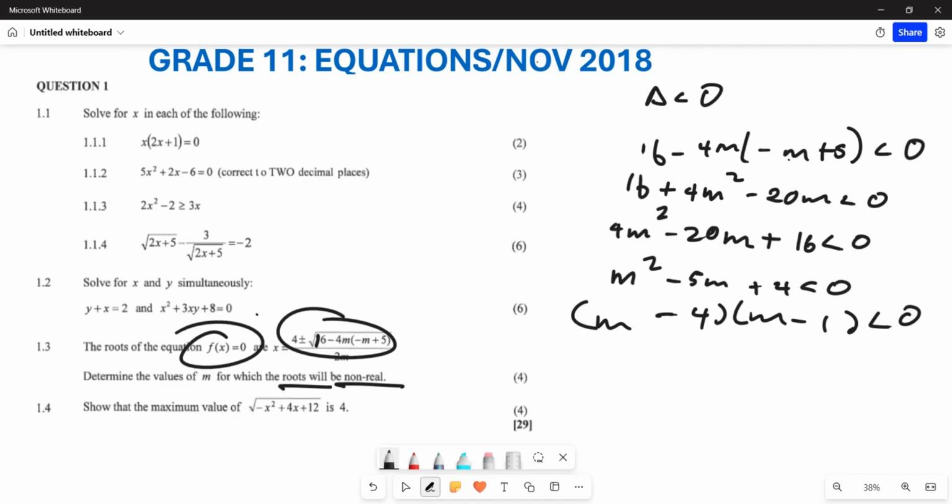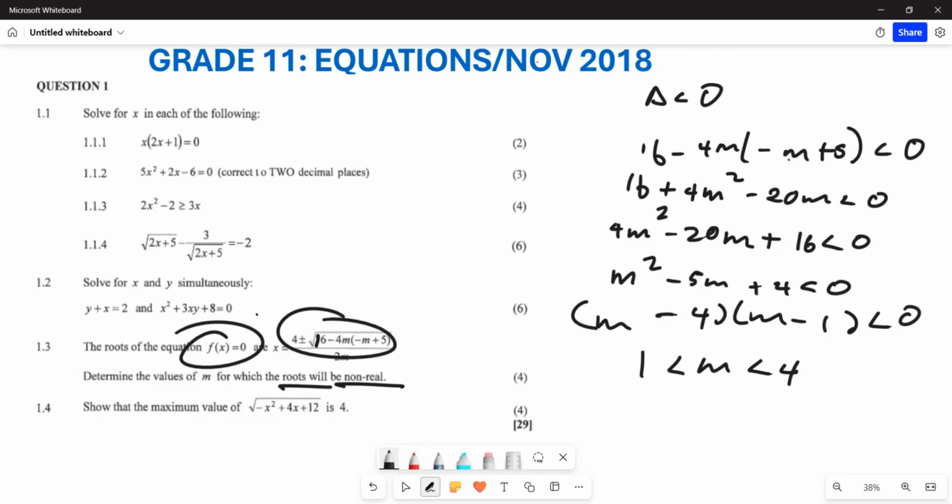Okay. And now what is it that you're going to have? Now, they say which values of m, when you plug in m squared, subtract 5m plus 4, are going to give you values that are less than 0, right? So which means any value where m is in between 1 and your 4. This is basically the solution for that. So basically that is going to be the solution for this question, where m is in between 1 and 4. Now basically that is going to be that.